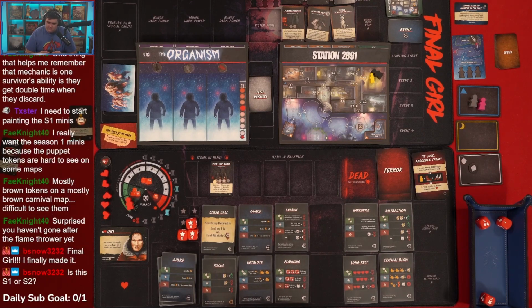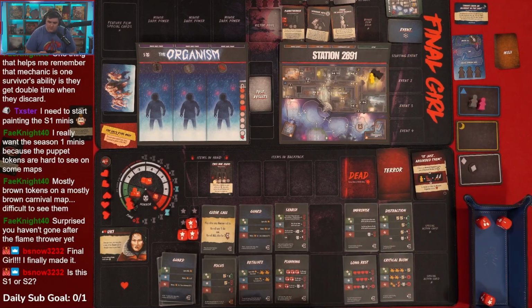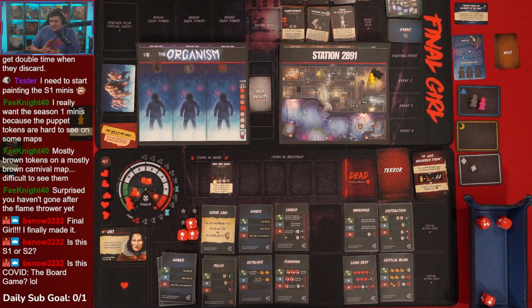Yeah, we'll see. This is season two. This is the organism at station 2891. We don't know who was infected. We're trying to figure out who's infected. We've already saved one person who's been exposed. They were not infected. We actually got them on the helicopter and saved them. And so now we have two other exposed victims that we're gonna try and figure out. What we're trying to figure out right now is do we want to test one of them, or this is COVID the board game.